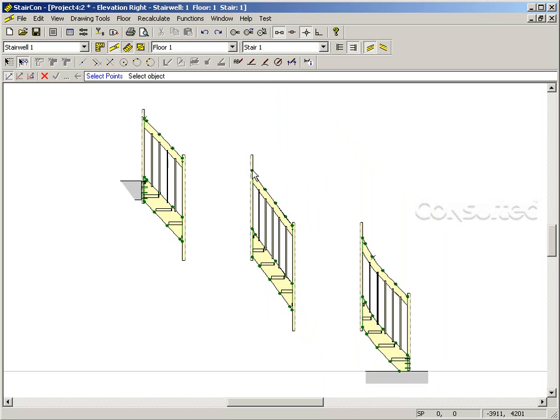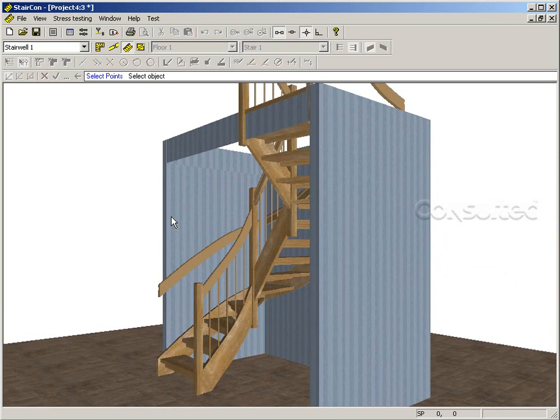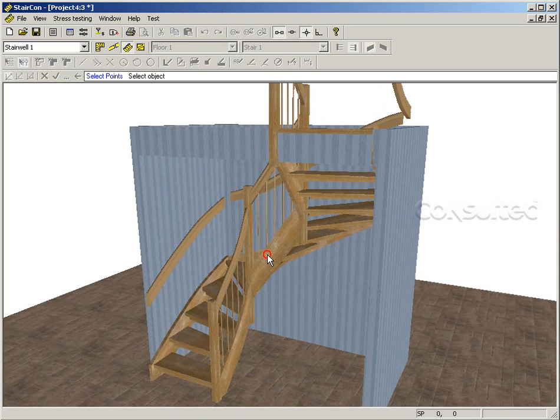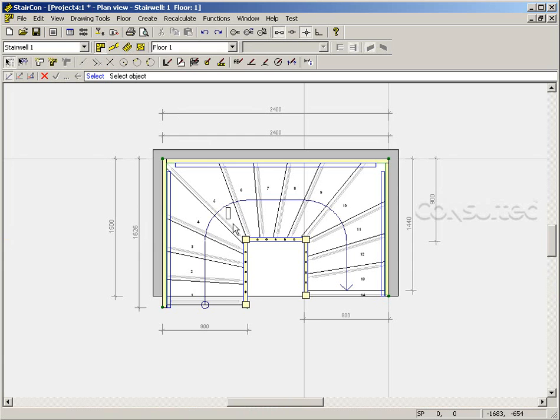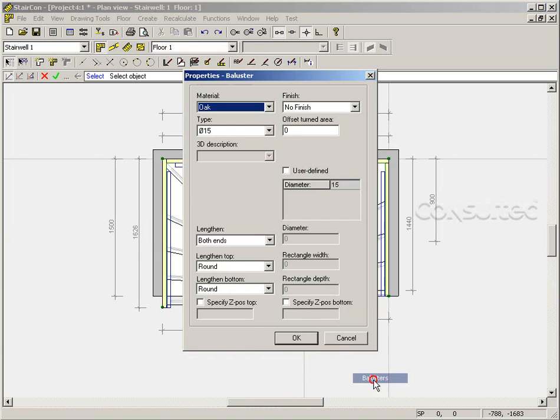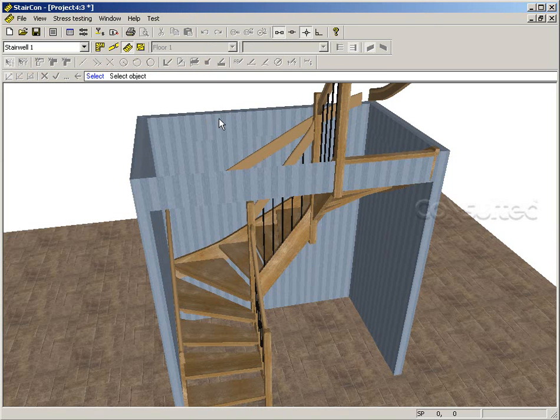Okay, the 3D view of this stair looks like this. And this customer also said he would like black painted banisters. So let's give him that. Like this.